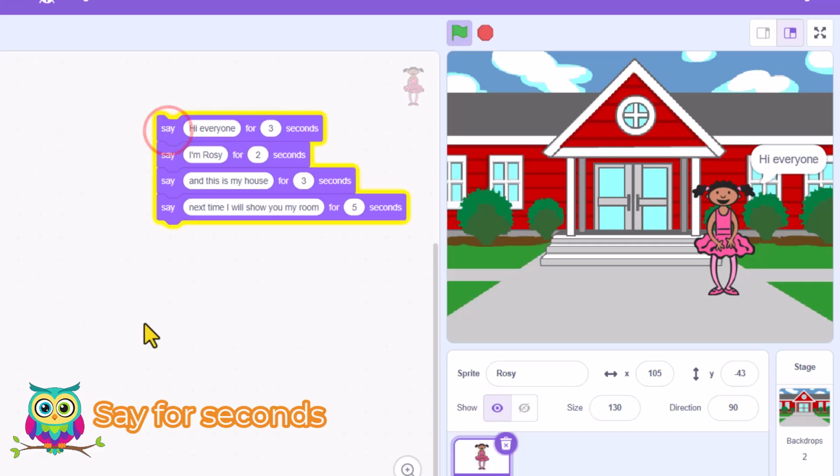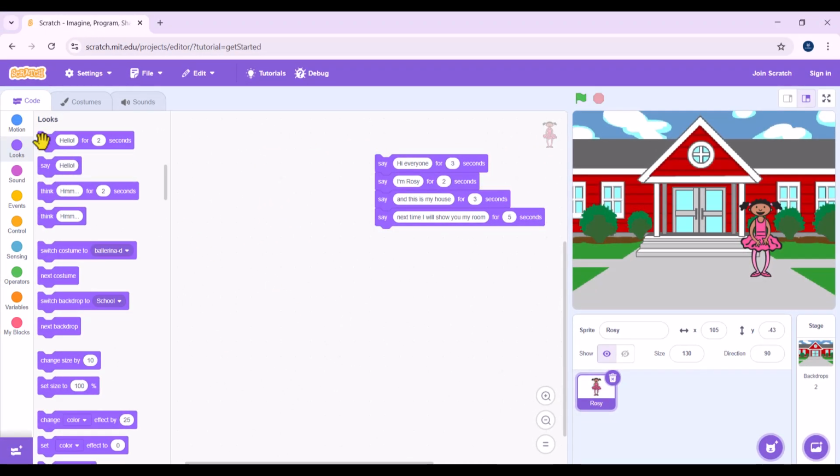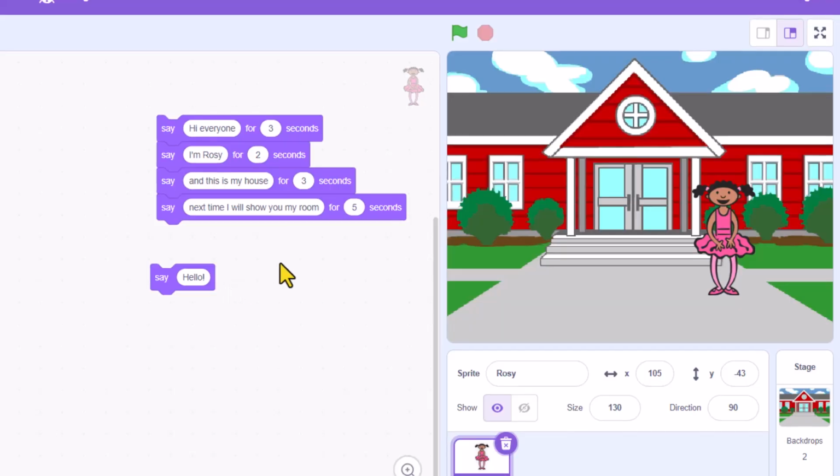Let's test it again. Everything works perfectly. The last Say block doesn't have a timer. That's the difference.